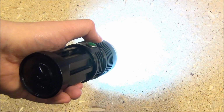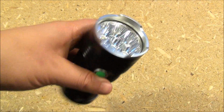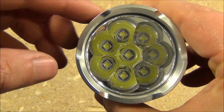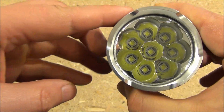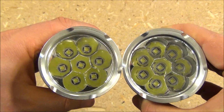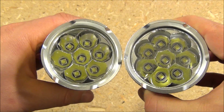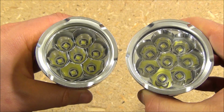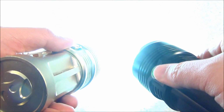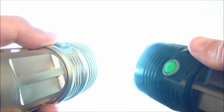This is the SkyRay King 8. Yes, a monster of a floodlight with 8 emitters. You see the configuration of the emitters there, right? Previously I reviewed the SkyRay King 7, and when I reviewed that, the SkyRay King 8 was not existing yet. It was still in development. Well, it's here. Look at this, a solid wall of light.